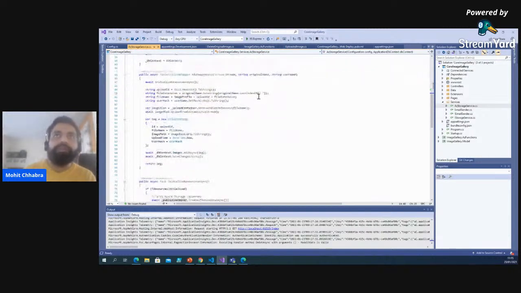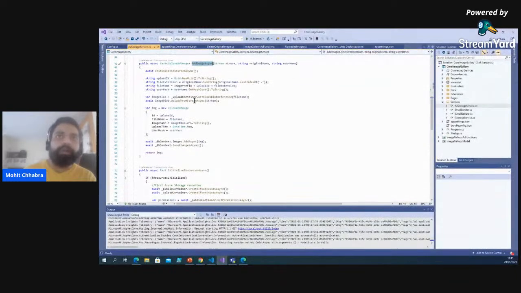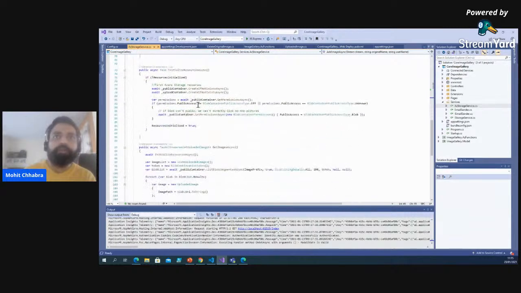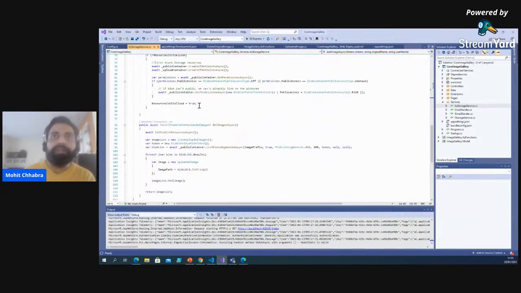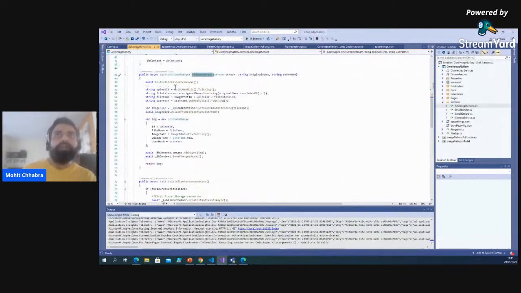So I have this task of adding image async, blah blah blah. But if you come here, let me start with this. The idea over here is that you can upload your image. What we are doing behind the scenes, I'm not going to teach you basic C sharp, but the idea here is we are using this upload container and getting the reference for it, and then we are uploading the image in an async manner.